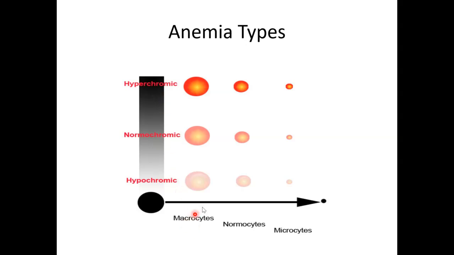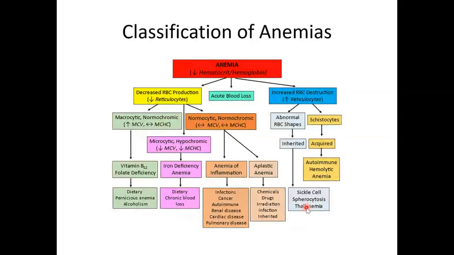Cytic here, macrocytic, big cells. There's macrocytic anemias we're going to talk about. They manifest with these blood cells that look really giant. This is a normal size right here. And then microcytic, there's anemias we're going to talk about that have micro or teeny weeny little red blood cells we can see under a microscope, or anemias that actually are normocytic as well. So color and size right here.